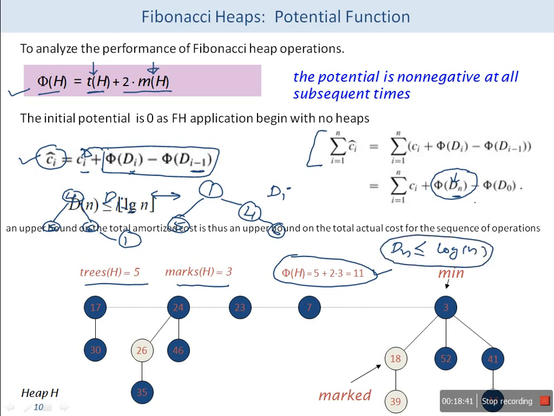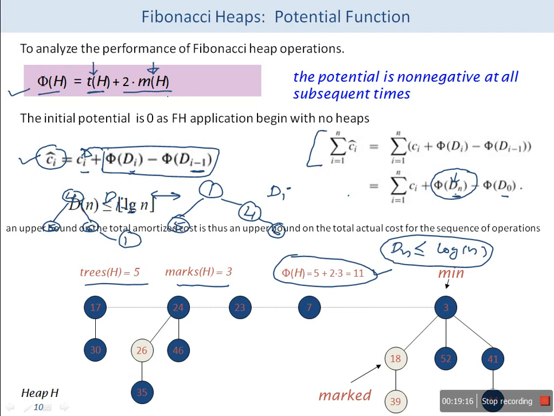Okay. So this D(n) is never greater than log of n, and initially the degree is 0 when the heap is empty, and at each step we will add the c_i cost. So this is the idea behind the potential function. We have to calculate the potential function based on the number of trees in a heap and the number of marked nodes. Okay. So these are the two important changes which can be made after the operation.